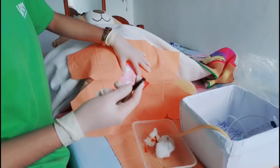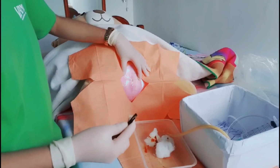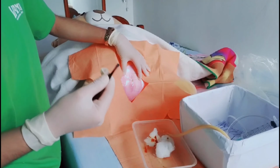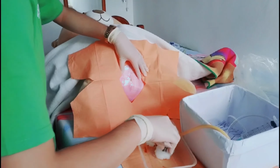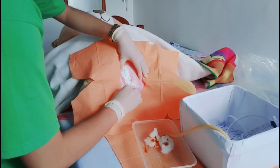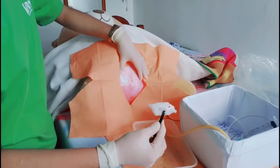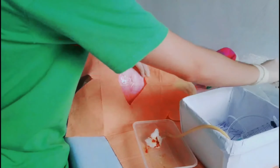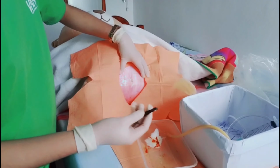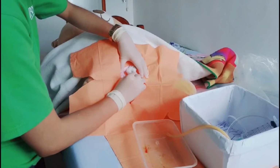Using cotton balls held with forceps, move the cotton ball from above the meatus down toward the rectum, because moving from an area where there is likely to be less contamination to an area where there is more contamination helps prevent the spread of microorganisms. Stroke and then discard. We're going to clean both labial folds and then directly over the meatus, because cleaning the meatus last helps reduce the possibility of introducing microorganisms into the bladder.